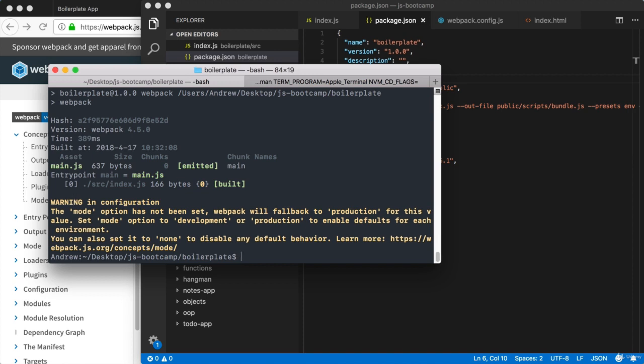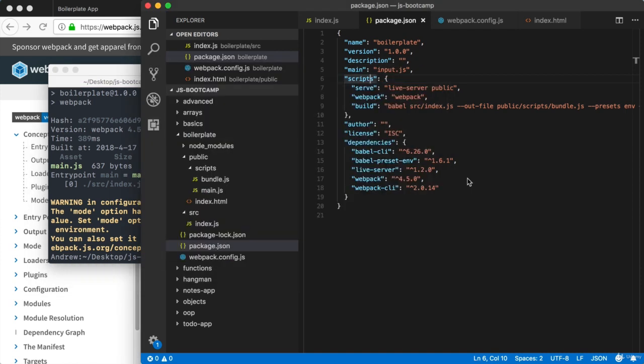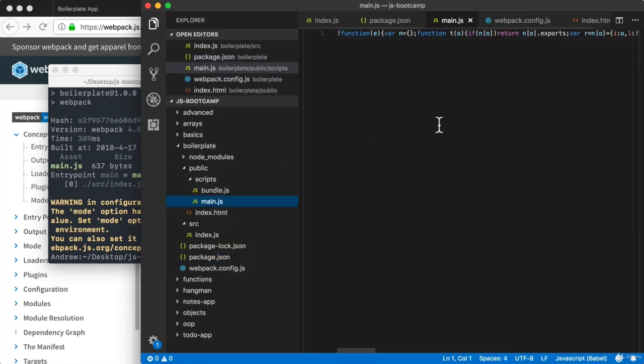What I want to take a moment to do is crack open the new file created by Webpack. Over here, that is main.js. And if I open that up, I can see that Webpack has done a few really nice things for us. The first thing it's done is it has minified all of our code, making it as small as possible. This makes it very difficult for humans to actually read it, but it makes things much faster when a computer is processing it by reducing the total number of characters in the file. So this is the code that we're going to end up running from the browser.